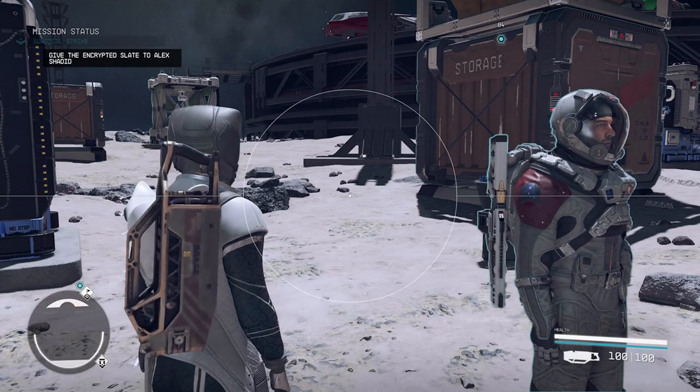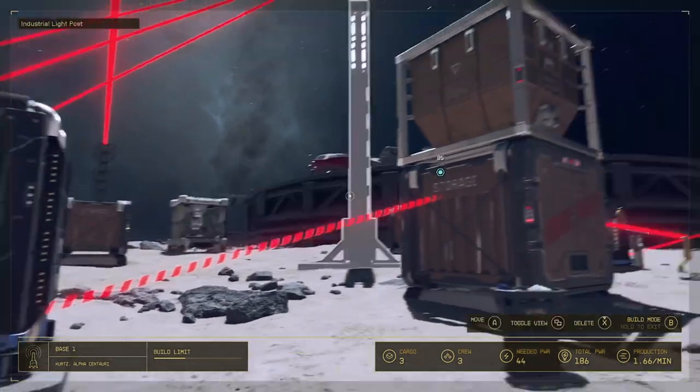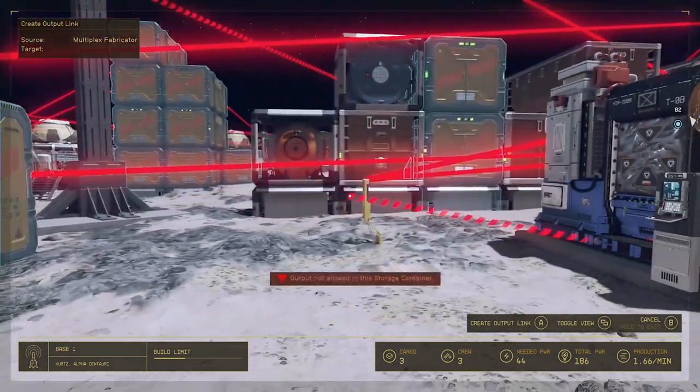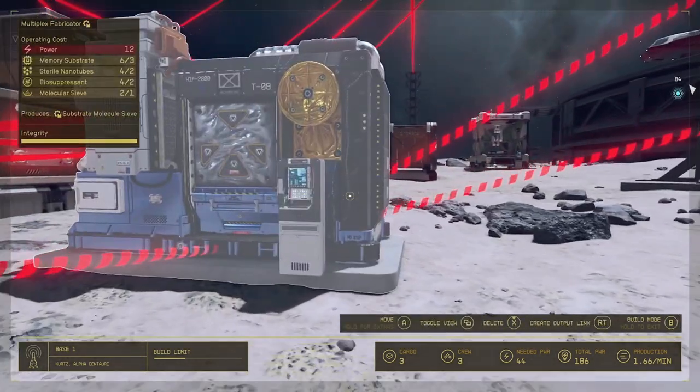Now that we're back, if you're already back and made your own, let's make ours. Connect all the boxes to the fabricator, send the fabricator to the storage container, and let's turn it on.